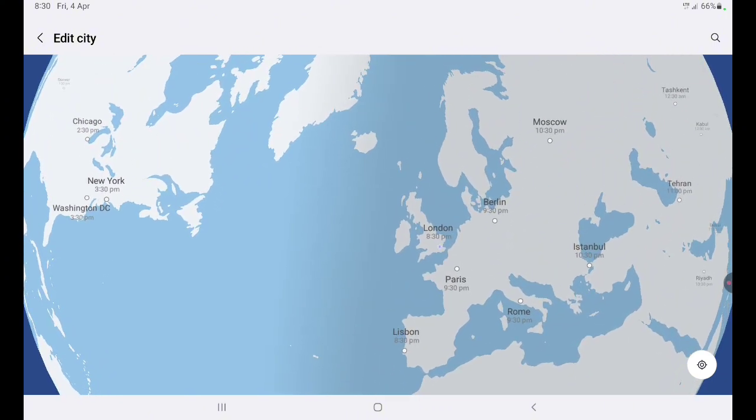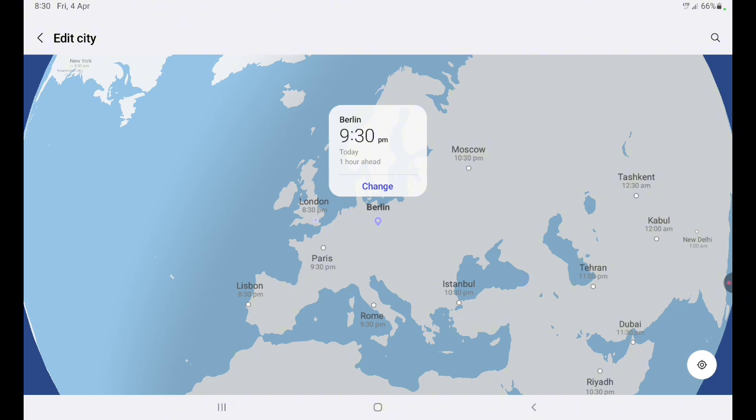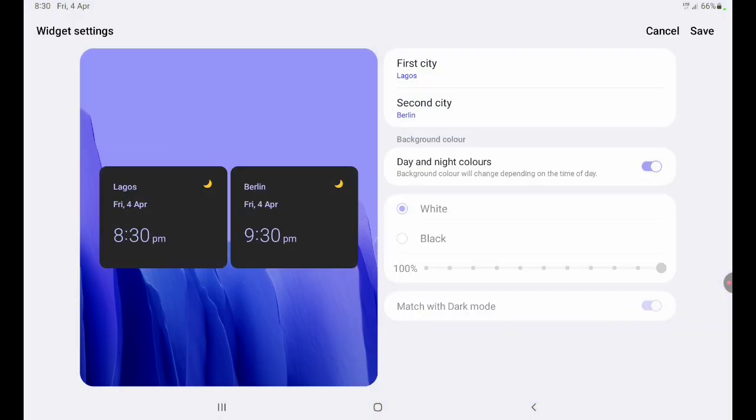If I click on London, the time will start correlating with Lagos. But let me click Berlin. All right, so when I click on Berlin, I'll click on change. As you can see from here, you can now start seeing Lagos time and that of Berlin, and this will help you in knowing the exact time of the session you want to trade.